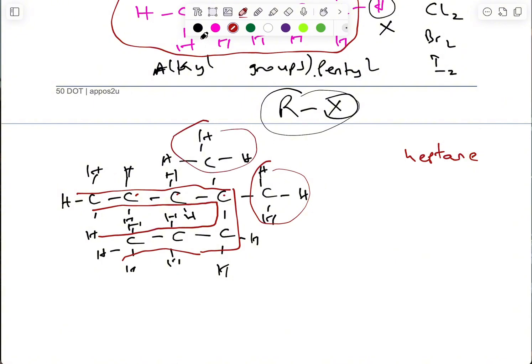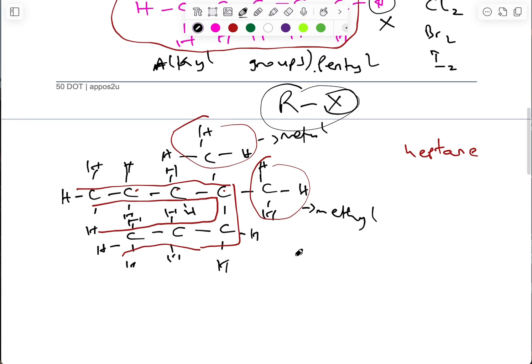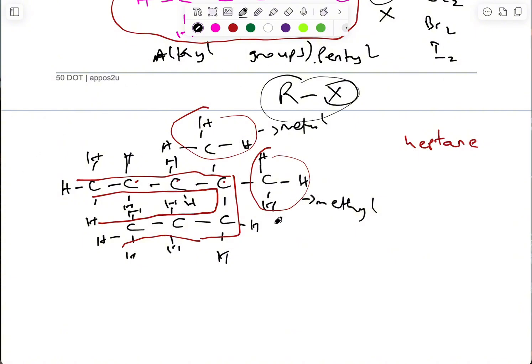When they are not part of the chain, they are regarded as alkyl groups. Don't forget, if this one were an alkane, it would have been CH4, the first member, methane. But now it is CH3, so this is a methyl group. This is also another methyl group. So now you want to name it. These two will be regarded as attachments. Then you count 1, 2, 3, 4. So you can see that this has a methyl group on carbon number 4. It's on number 4, it's on number 4. 5, 6, 7.